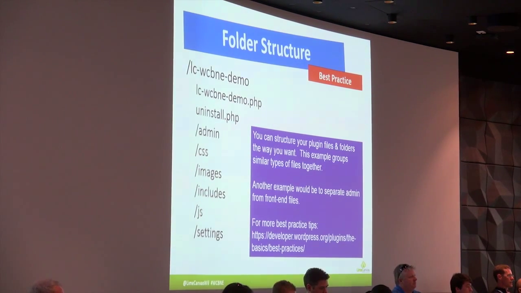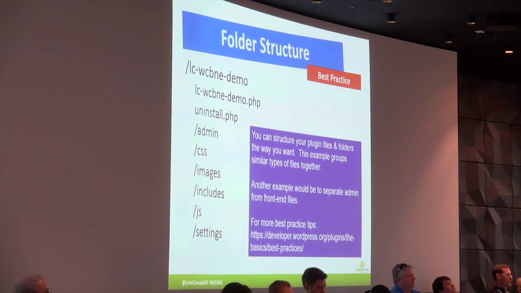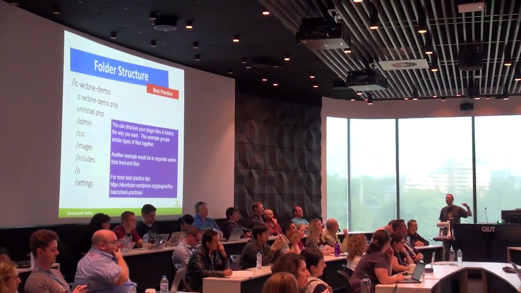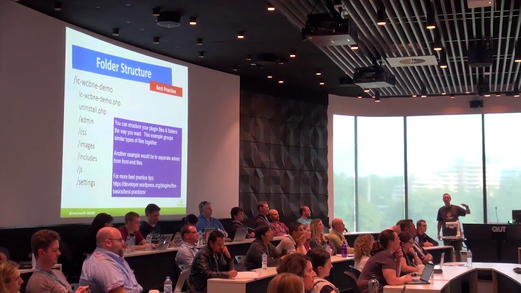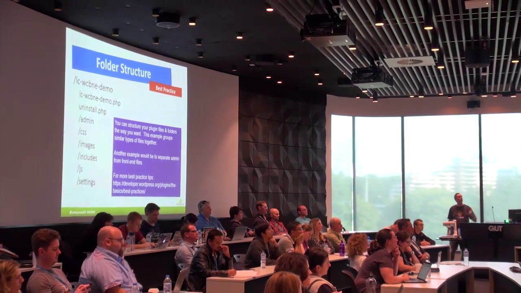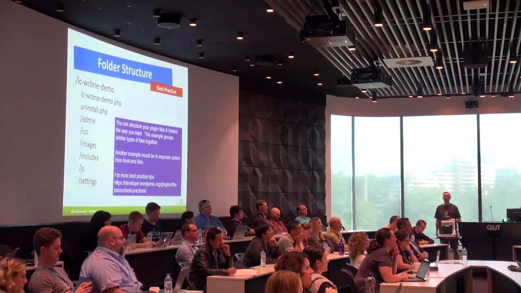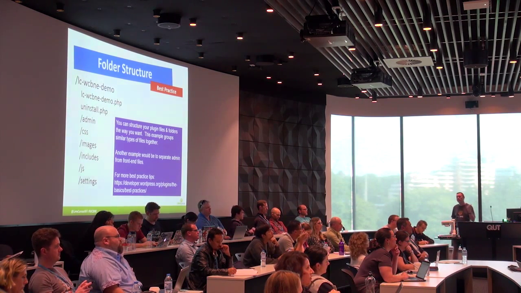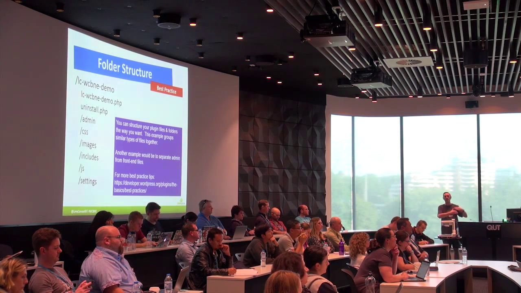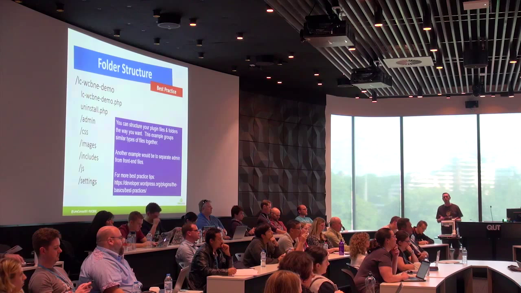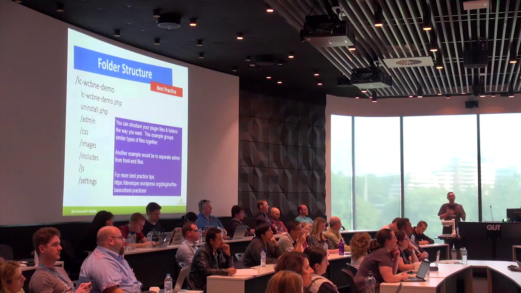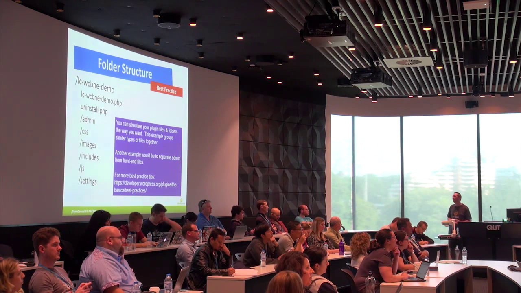So if we look at a complete folder structure for a plugin, again, we start at the top. We've got our plugin slug folder name. Right underneath that, we've got the bootstrap file. That's the first file that WordPress loads in. Then underneath that, we've got an uninstall.php, and I'll get to that a little bit later. In this example, we've got our /admin that you might want to put the backend admin functions in. Of course, we've got CSS, images, and JS. We've got includes for any other libraries that you might want to put in there, and a settings folder as well, just to keep the settings stuff away from anything else.